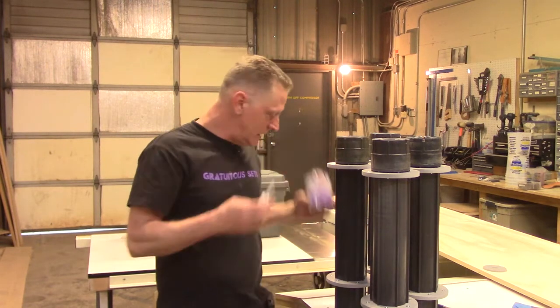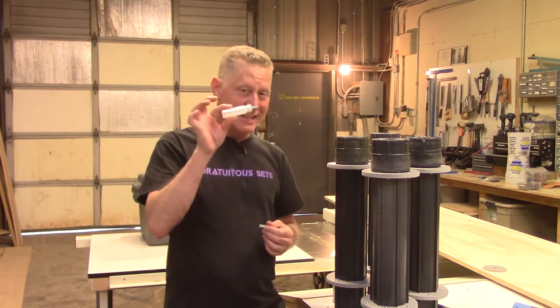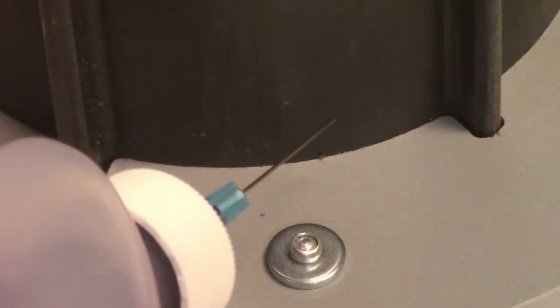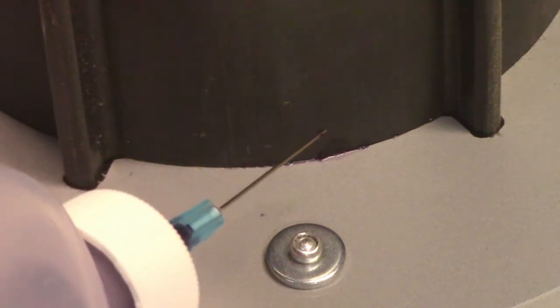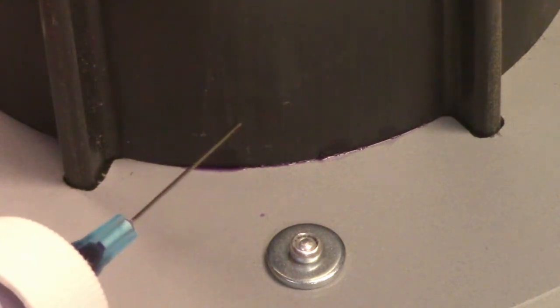That'll be our glue. And we're going to use this little PET bottle that has a needle in it. It's kind of stabby dangerous, so don't do that ever. I'm going to suspend a little droplet from the end of my needle, and then I'm going to touch it to the joint, and you can see it disappear into the joint. That is a good demonstration of capillary action.